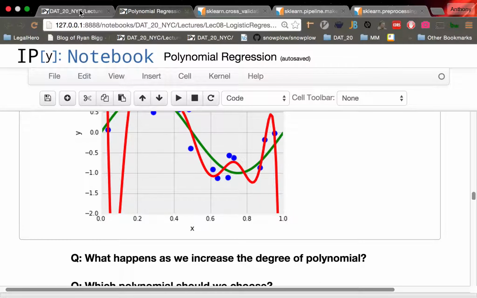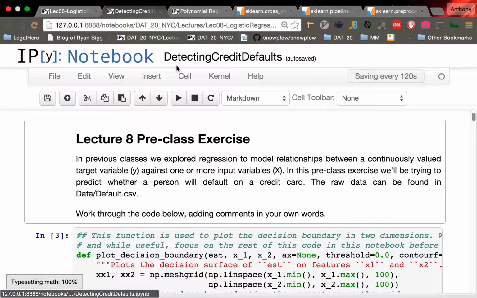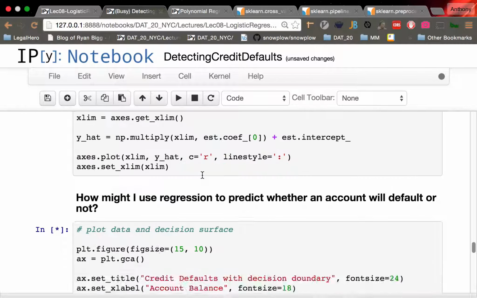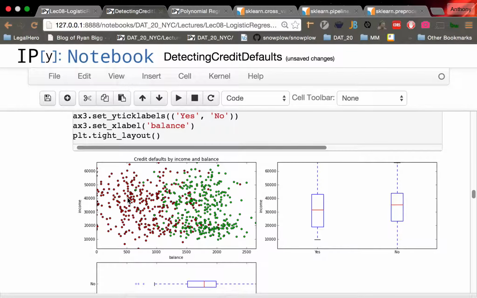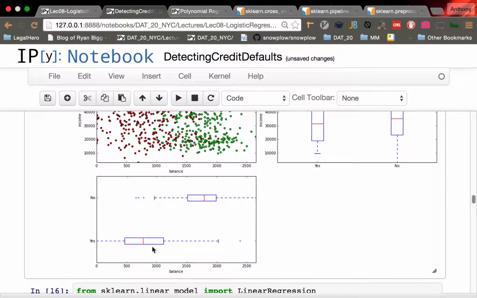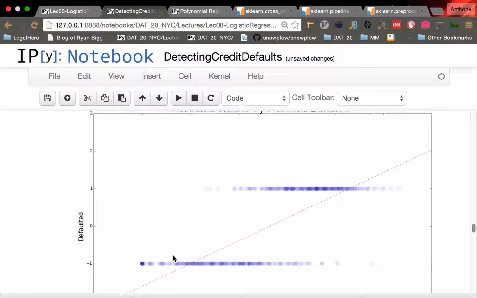I'll pull that up. There was one particular graph. I'm going to run through all of these. You got something that looked like this. So this is basically the feature space, and we can see there's some relationship between the credit balance they have and whether or not they'll default. If you look at the distributions and the error bars, there's clearly some difference between defaulting and non-defaulting counts with respect to the amount of credit they have outstanding.